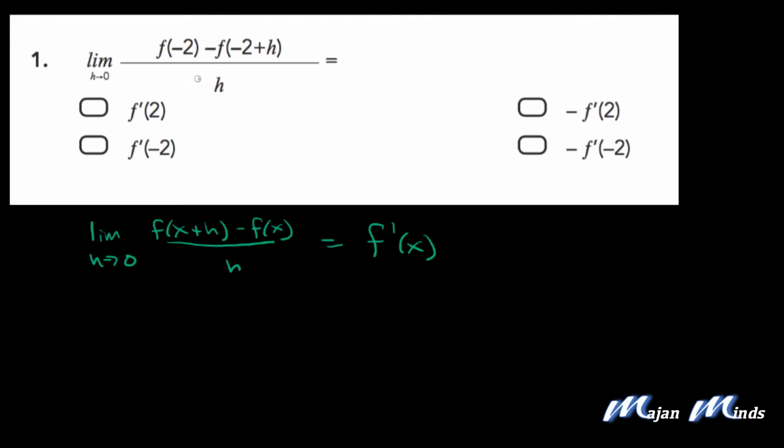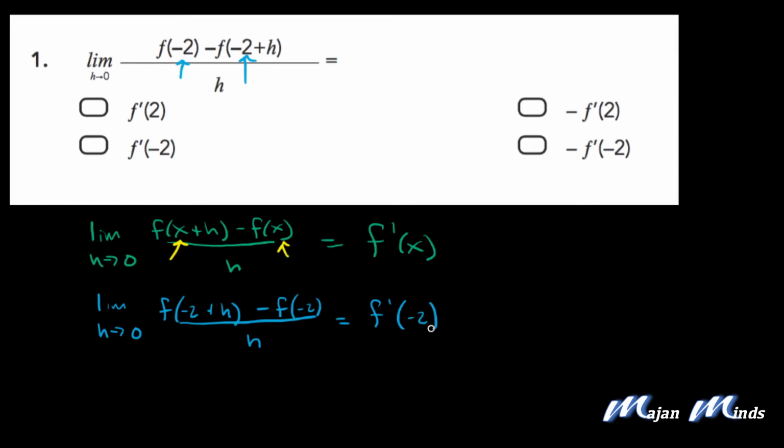Well, first of all, let's ask this question. These are x's right here. There's an x right there and an x right there. Do you see those x's up here in the top? They are located right there and right there. Now they're slightly out of order, but what do you notice about them? They're both a -2. Okay, so what I'm going to do is I'm going to write here, I'm going to plug in those -2's. f of -2 plus h minus f of -2 divided by h is going to equal the derivative at -2. So I just stuck -2 in everywhere here on both sides.